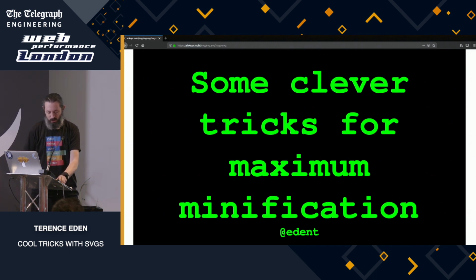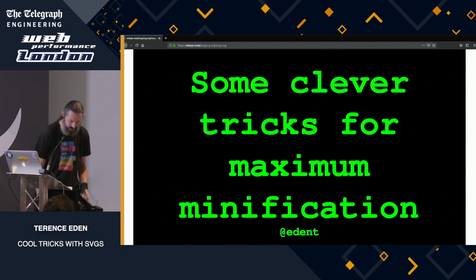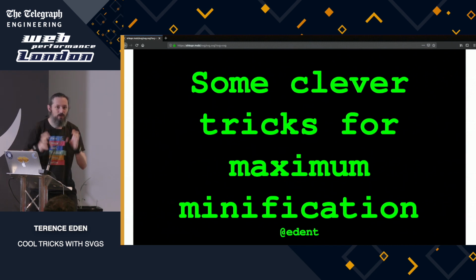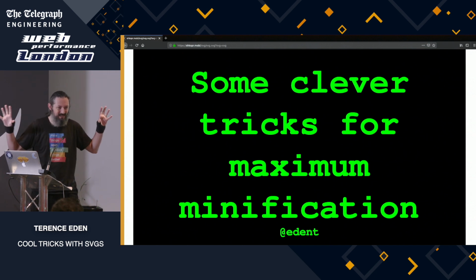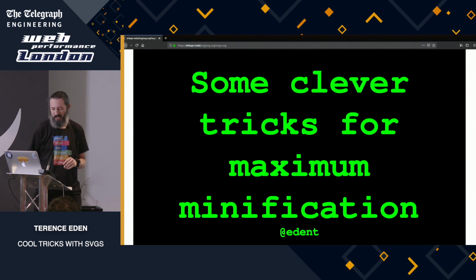So I'm going to talk through some clever tricks for how you can really start to compress images. SVGs are basically text, and text zips down quite nicely, but there is some really neat maths that you can do to super shrink images, which really will significantly speed up your websites.